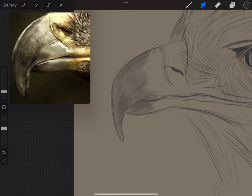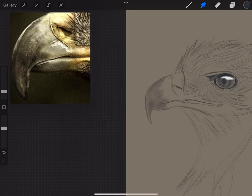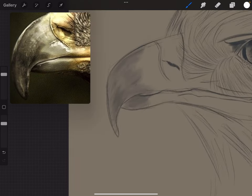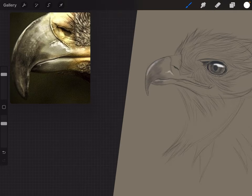Smudge tool again. Kind of going back and forth, doing whatever artistically makes sense to you. There is no one way to do it. This is the only way to do it. Like, the way that you did it is the way you should have done it. I'm going to go to white, same layer, and I'm going to go ahead and just add some sort of highlight onto it. I know there's some whites in this area coming down as well. Like down in here, there's some white on the upper ridge of the lower beak. You know, things like that.